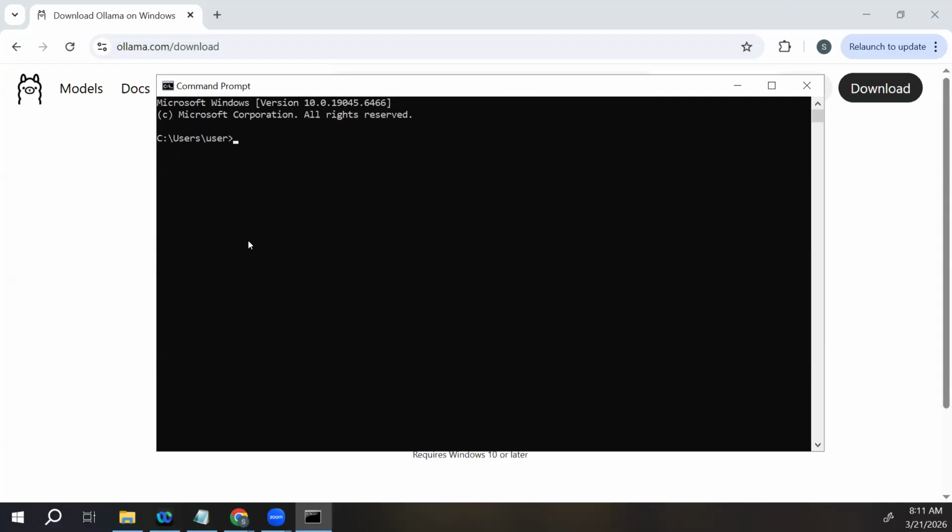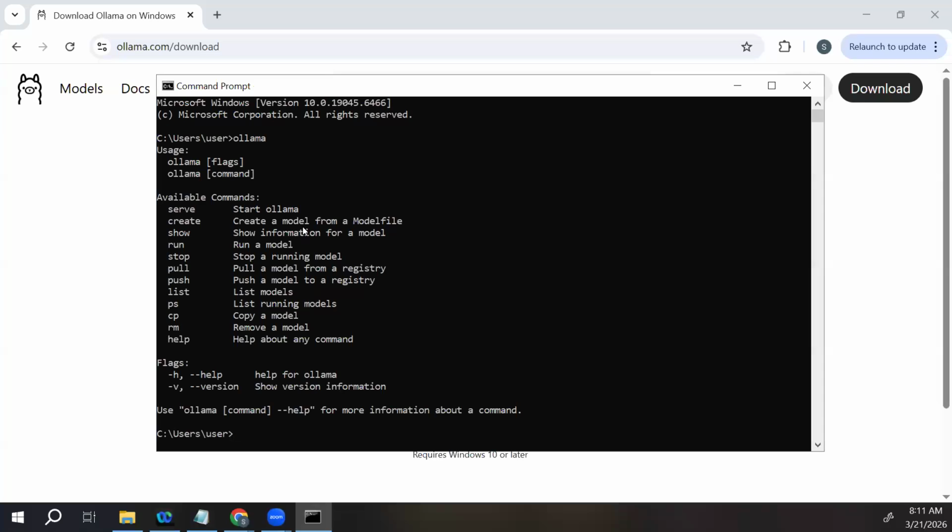So this is the command line. If I write Ollama and you see this list of commands, then you can confirm that Ollama is running on your machine. All right. What we are understanding is that there is something called Ollama. I can go to ollama.com and download its package. Once I install that package on my machine, to confirm whether it is correctly running or not, I can just type ollama, and this is how it would look.